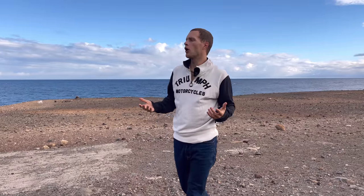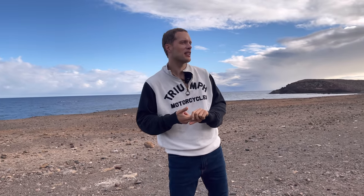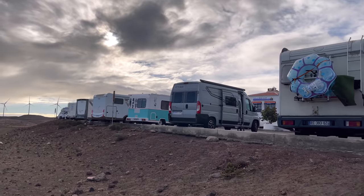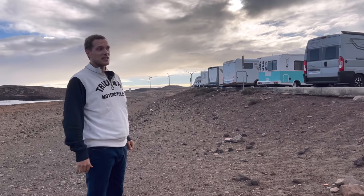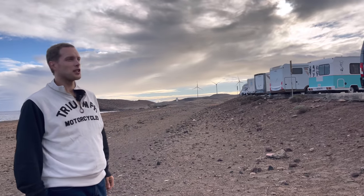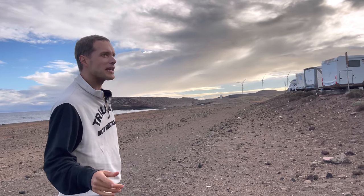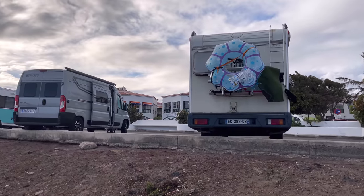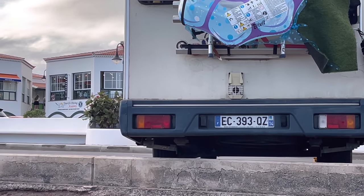I love these. You get a few spots in Tenerife where it's a nice open space with a good view of the sea, and you get all of the camper vans parked up, and obviously a huge amount of Germans everywhere in Tenerife, but then you get the likes of the French, some Dutch, Austrians, a few Brits, but it doesn't look like the Brits were as big into these camper vans as some of the other Europeans, actually. You don't see many British ones, but the Germans, Austrians and Dutch, they love them. French as well, yeah.